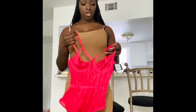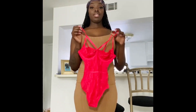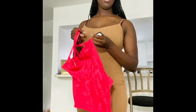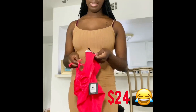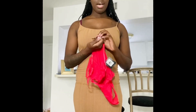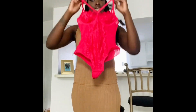The first item is this red one-piece lingerie. I had hopes of wearing this with some high-waisted jeans, but the tag is still on it because I haven't worn it anywhere. I got this off Fashion Nova — the tag says $69 but I definitely got it for around $64. I got it in a size small.